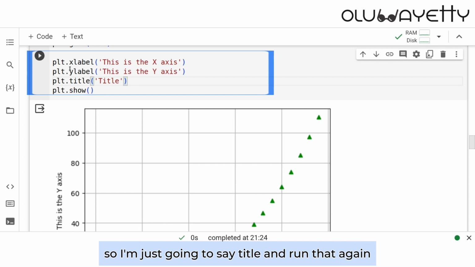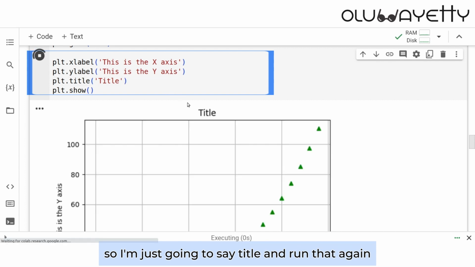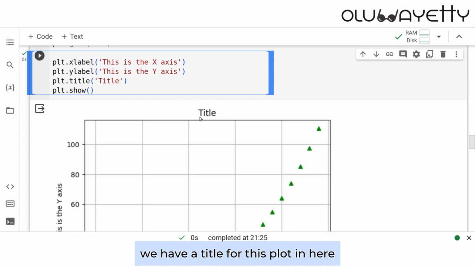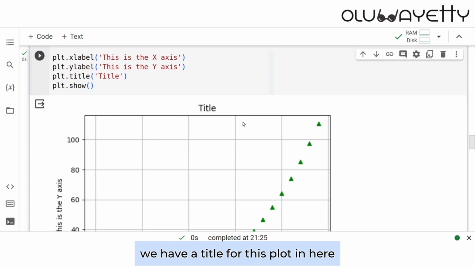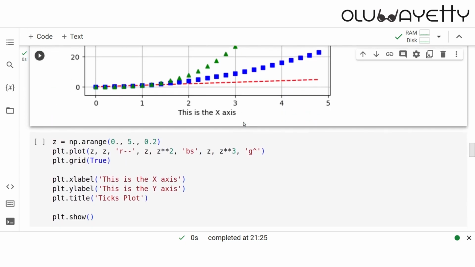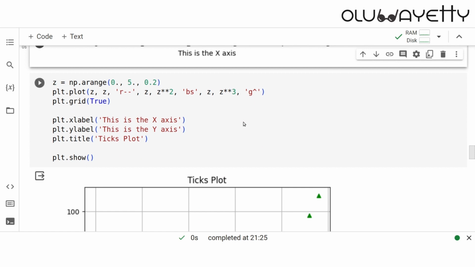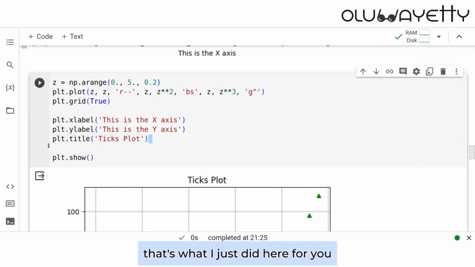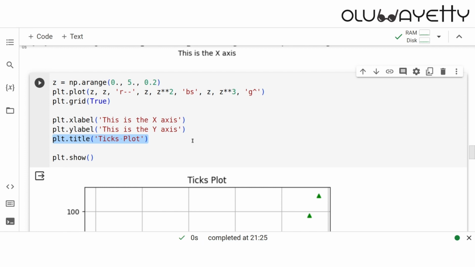So I'm just going to say title and run that again. And as you can see, we have a title for this plot in here. I've shown you the title. That's what I just did here for you.